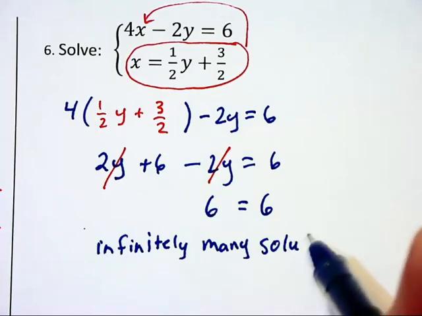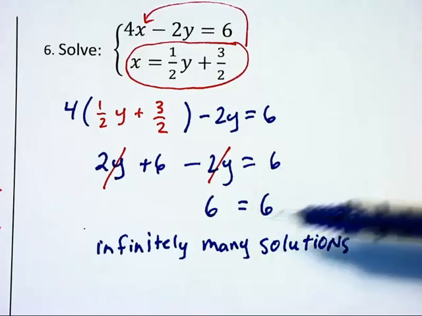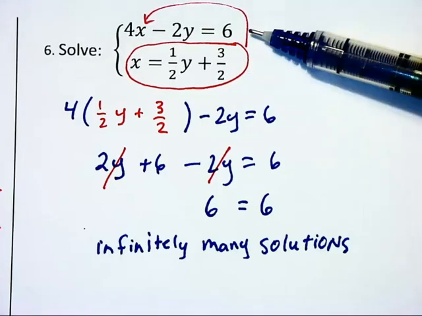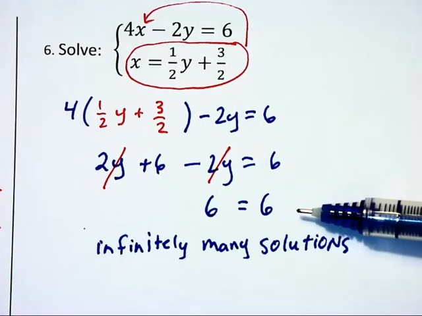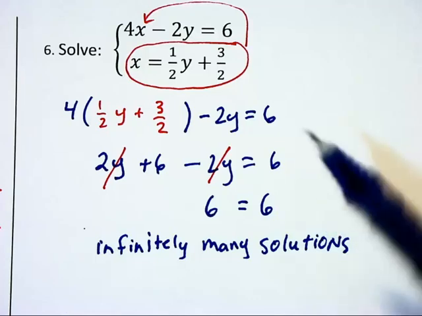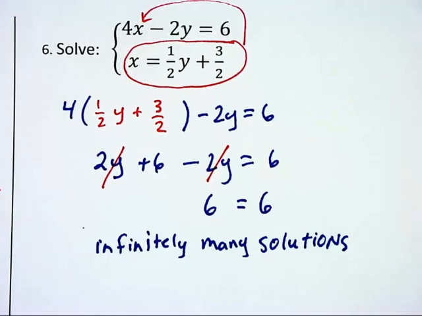Now, it's important to use this vocabulary. You cannot use the words all real numbers. Okay, now the reason we don't use all real numbers is our solutions are not numbers. They're coordinate points where lines intersect. So all real numbers, the word numbers is bad. And so we want the phrase infinitely many solutions to be what we use.